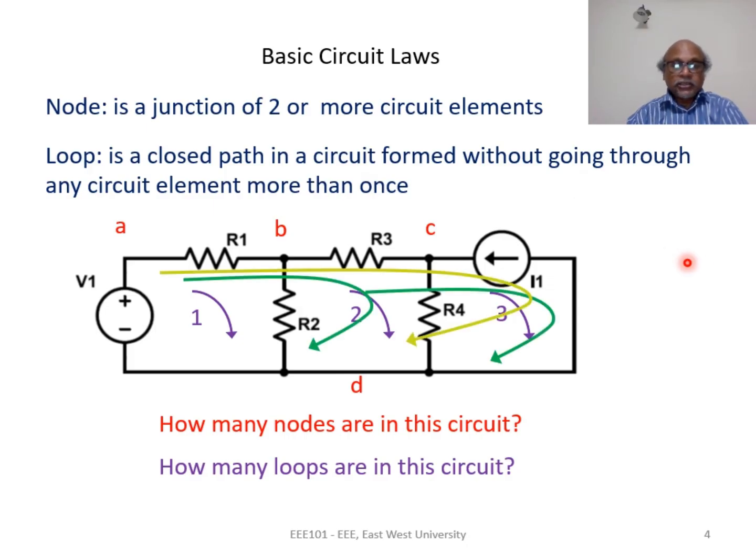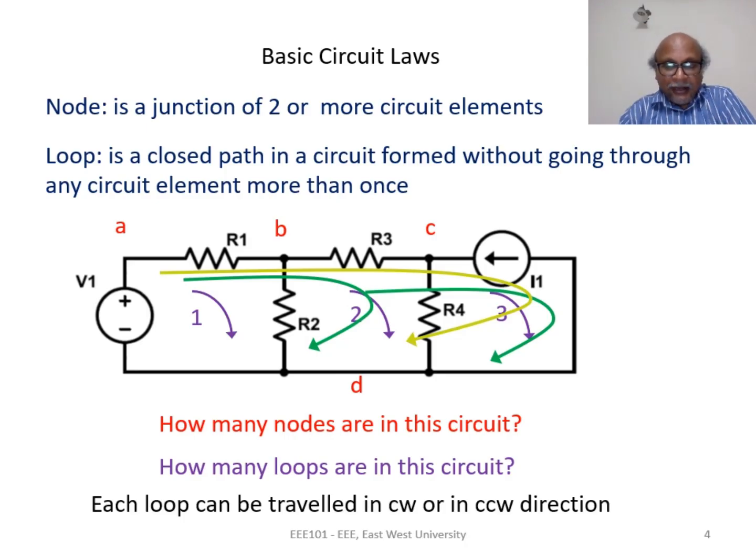So we can show these loops with these arrows. The green one shows loops formed with two inner loops, and the yellow arrow shows the biggest loop formed with all these three loops. So we can see that there are in total 6 loops, although if we look at the smallest internal loops, there are 3. Okay. Now we are ready to discuss KCL and KVL.